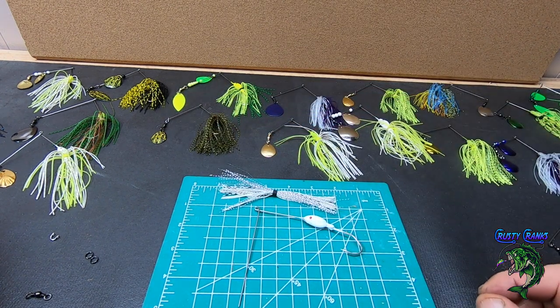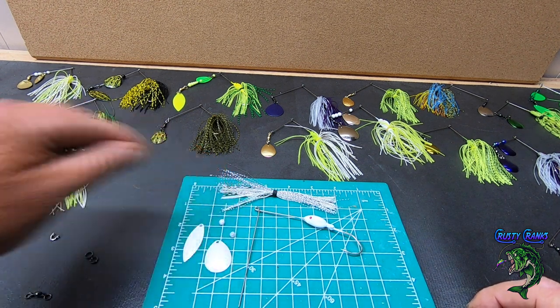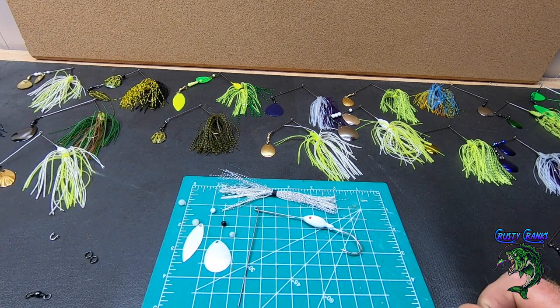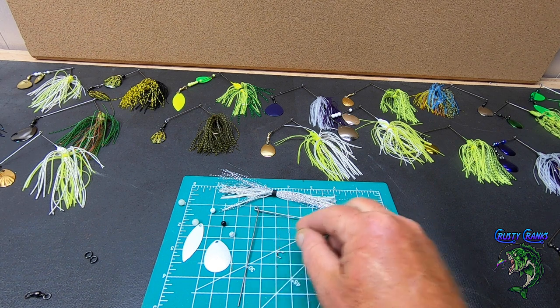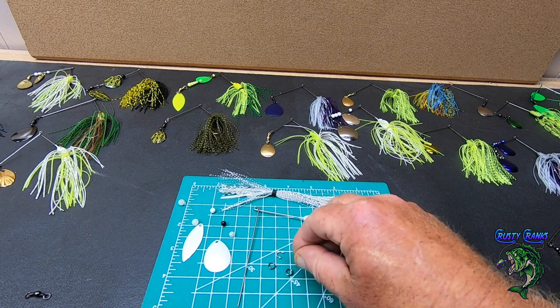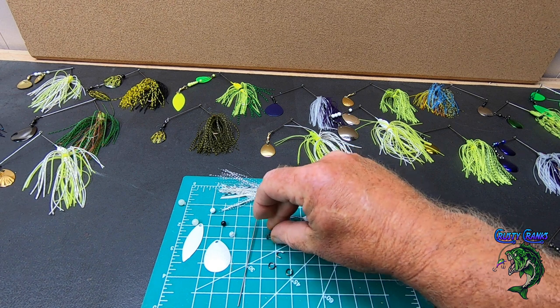And then you need blades. I got two pearl blades here, a Colorado and a Willow. When you buy your beads, you can buy assortment packs of beads as well. So you get a bunch of different kinds and colors of beads, and a lot of them will complement whatever colors you want to do with it. You're going to need these little clevises that are for putting on the second blade. Then you're going to need some split rings, and you're going to need some barrel swivels.